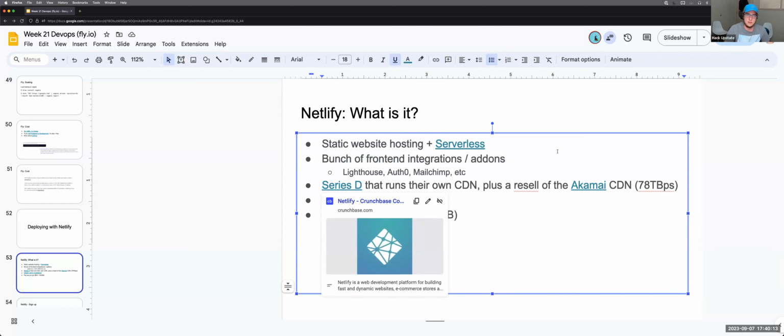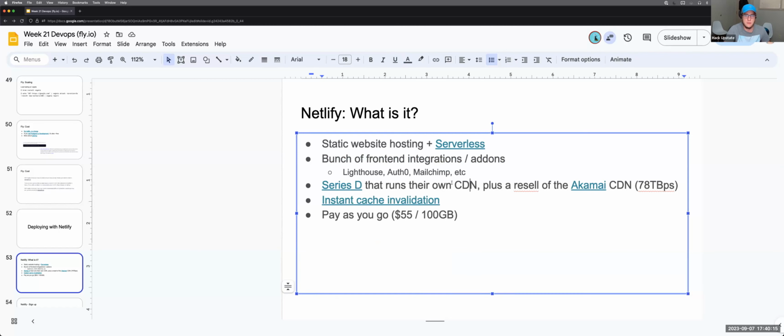Series D, they're a bit more established than the Series B Fly. They have been pretty successful, and the reason why is because they're really piggybacking off of a very, very large business called Akamai. I don't know how to say that. CDN. It's the world's biggest CDN, and CDN stands for Content Delivery Network. So the way these CDNs work is, think of a ton of servers distributed in all of the major cities around the world.